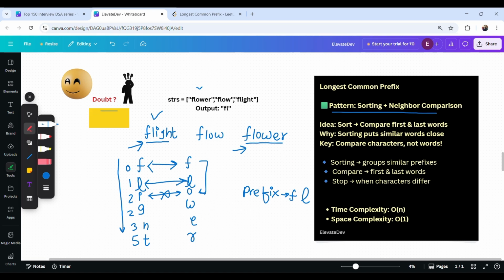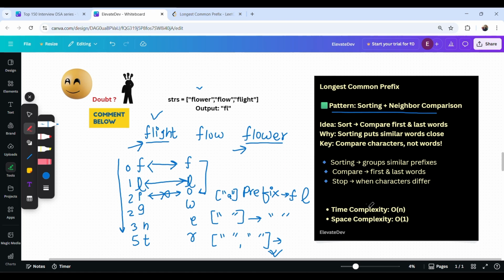But there are some corner cases I would like to discuss. In some scenarios there would be an array where we will simply have this, and in that case as well, we simply have to return this. In some cases we will be given this as well, where there are two empty strings. In that case, we will see how we are going to check. We are going to keep a check on these test cases as well. And there could be simply one letter string. In that case as well, I will tell you how we are going to proceed.